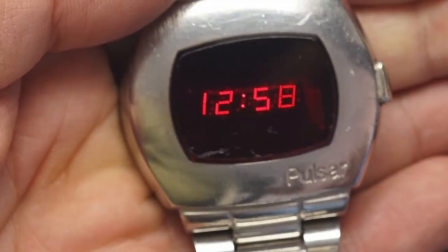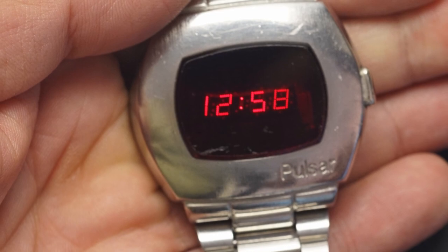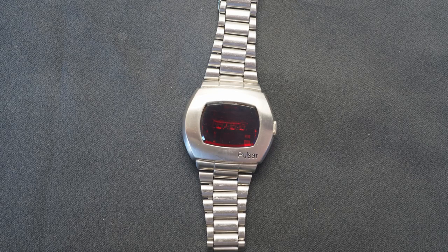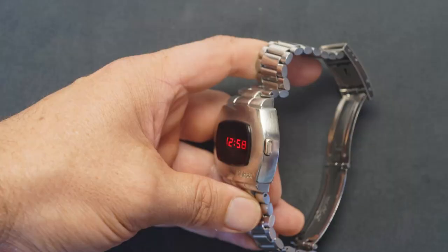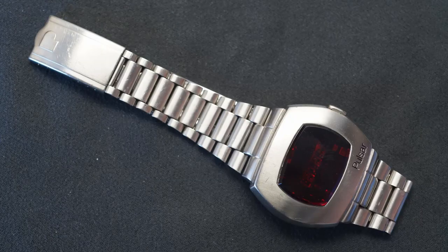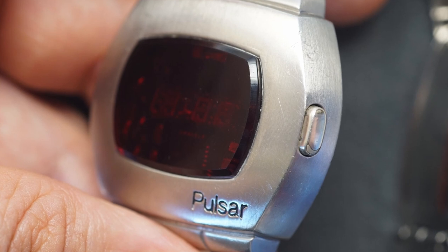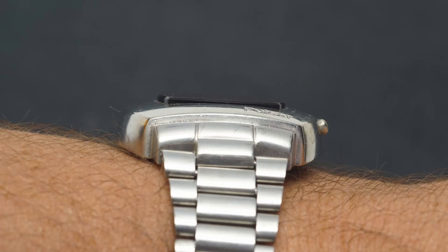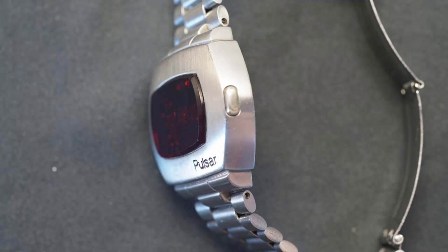The P2 is a broad cushion or barrel shape, the majority of which is taken up by this slab of ruby for the time to shine through. When viewed from underneath, you can see there is a circular screwed-down case ring for the case back. The case almost acts like a bezel around the red window due to the uniform size of the margin. The only feature interrupting the lines of the case is the time command button. The Pulsar P2 measures 36.5mm across and 45.5mm from top to bottom including the lugs, or just 32.5mm without. It's 14mm thick — almost a centimetre and a half sitting above your wrist.